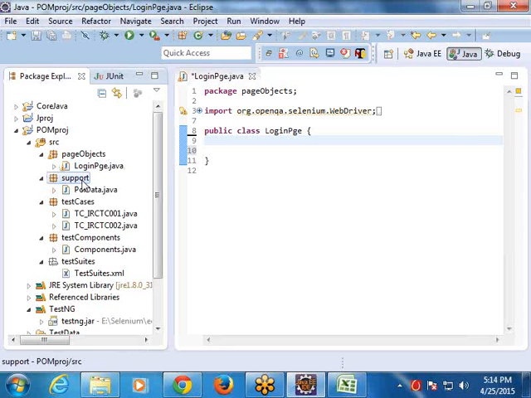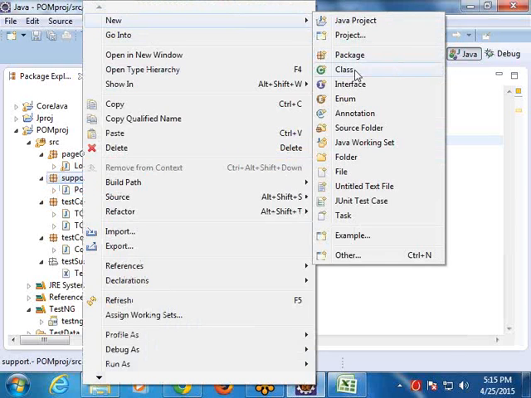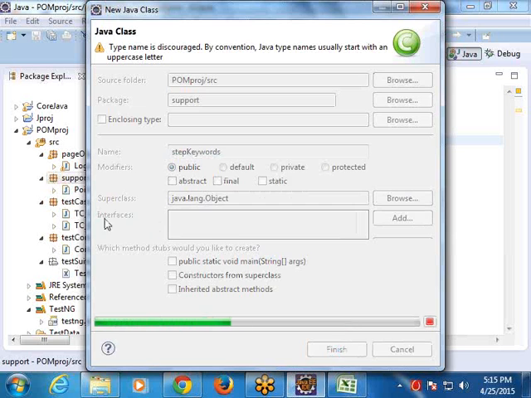And in the support library package, we have already defined POI data, which we are using to read the data from the Excel file, and I will be adding one more class, that is step keywords. Here I will be defining steps. For each step I will define one keyword, so that we can use those keywords inside our script instead of writing Selenium code inside our test case script or component script every time. We can use these keywords. That also we'll see how to define.